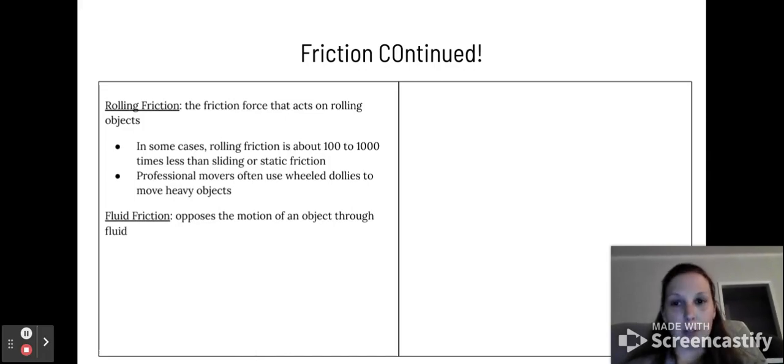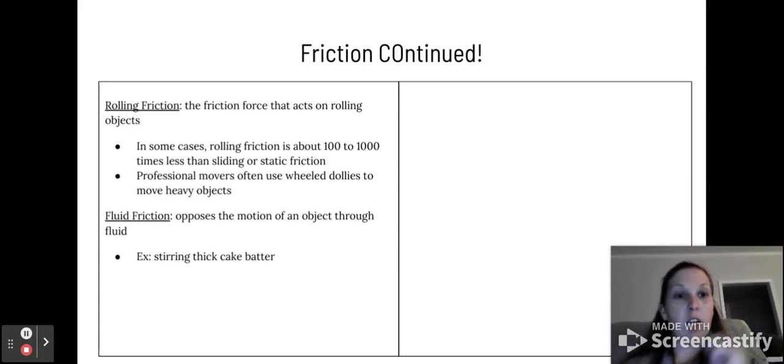And then our last one is fluid friction, and this opposes the motion of an object through fluid. The example here is stirring cake batter. If you've ever put force in to stir some sort of batter, it feels like something's pushing against you as you're applying that force. That's fluid friction. If you try to run laps in the shallow end of a pool, there's a lot of force coming back on you, which is why that's such a good exercise, because the fluid friction pushing against you as you try to move makes you put more force in.